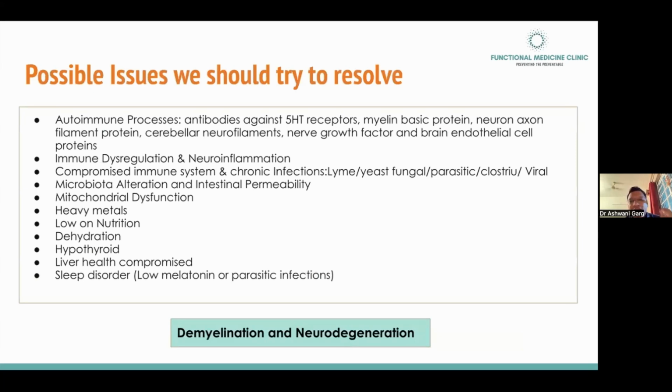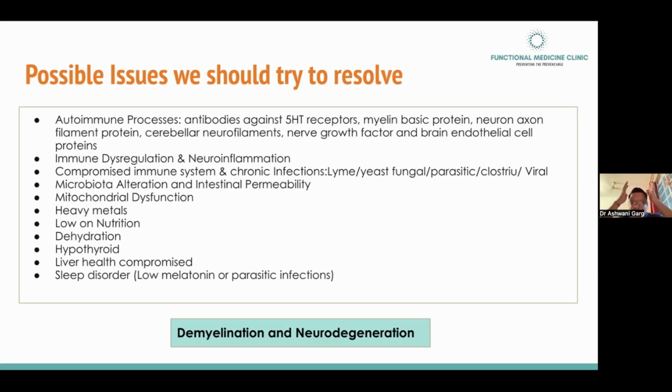Now, if we really look into the literature, these pieces of the puzzle are not in one paper or one publication. But if you look at the literature, in bits and pieces, you will find all this information that I am saying. But you really have to dig deeper to pick up the nuances in the literature, right? First and foremost, these children have a lot of inflammation and a lot of autoimmune processes going on. They have different kinds of autoantibodies present in the body, affecting different systems. At least for the brain, there could be antibodies against 5-HT receptors, against the myelin sheath. Likewise, there are multiple autoantibodies affecting at least the brain. Other systems are also involved.